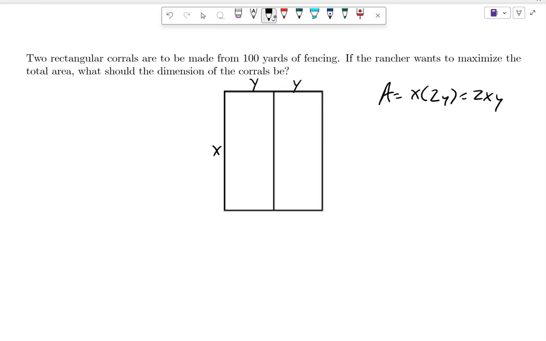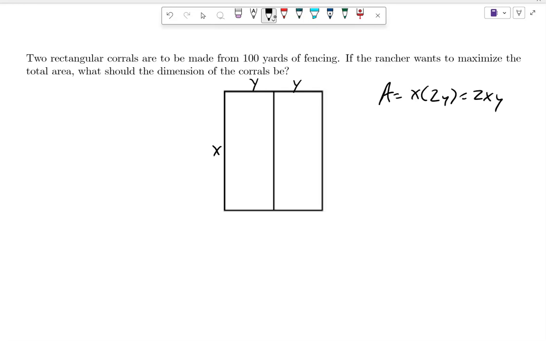Does this look like what we just found for maximum or minimum before? Does this look like the type of function we did? No. In particular, there are too many variables. There are two variables. Unless you're going on to third semester calculus, you don't deal with trying to find maxes and mins of functions of two variables. That pops up in third semester calculus, so that's about 4 semesters away.